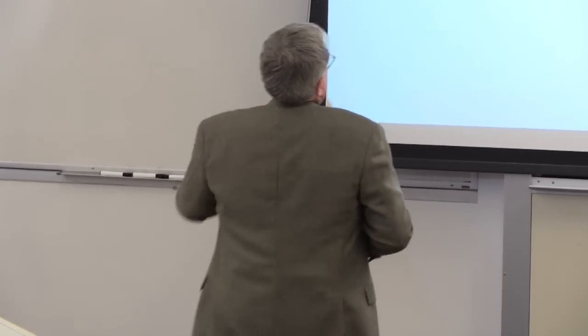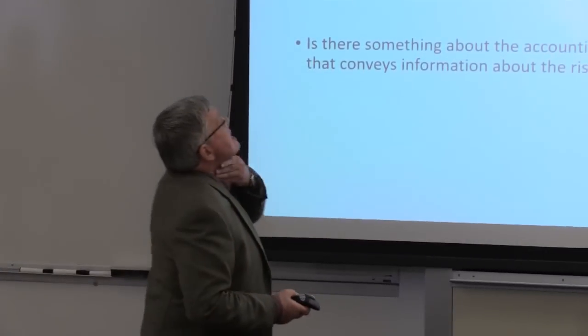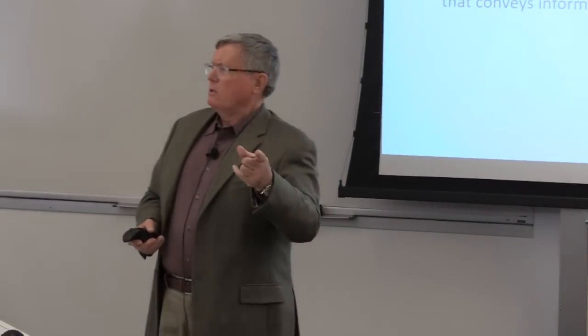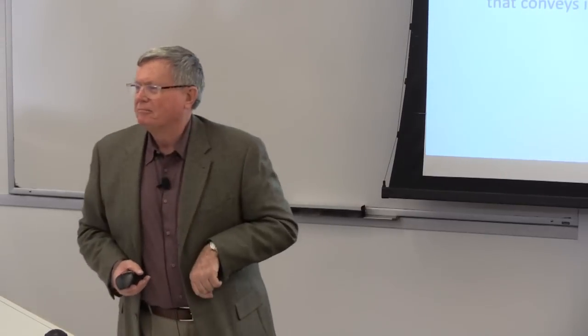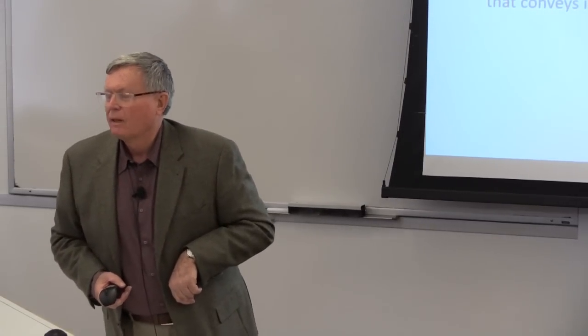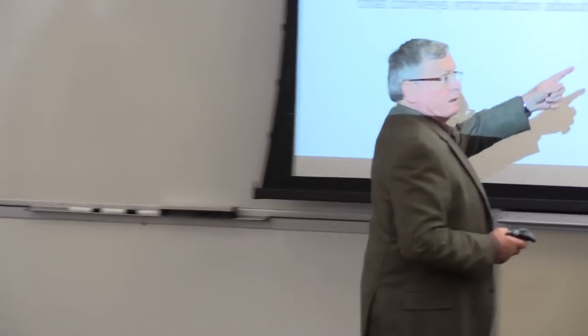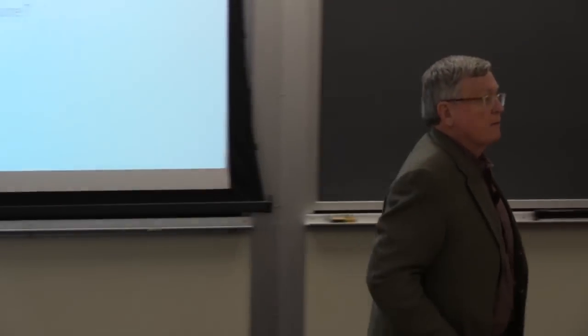And as an accountant, I say, well, listen, hold it. Earnings and book values are accounting numbers. So for a given price, in fact, they're just accounting phenomena. It depends upon how you measure or account for earnings and book value. Is there anything about the accounting for earnings and book value that tells me what I'm getting into, and particularly the risk I'm taking on in taking these positions?